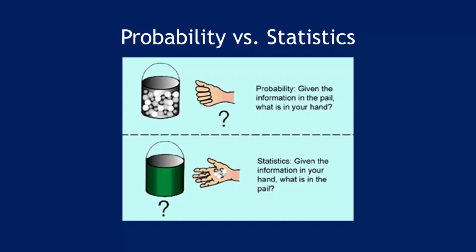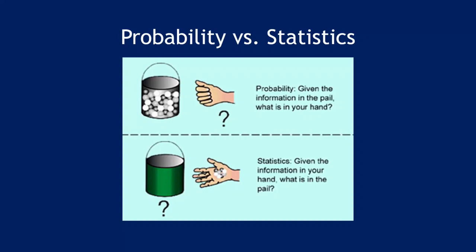Now, most of us are not God. We don't always have access to theoretical probability. So the reality a lot of times is unknown. And so we will have to guesstimate. We don't have access to the exact content of this bucket, the green bucket at the bottom. So what we have to do instead is we only have what we have in hand. We drew a few marbles from the bucket, and by looking at what we have in our hands, we can try to guesstimate what's in the green bucket.